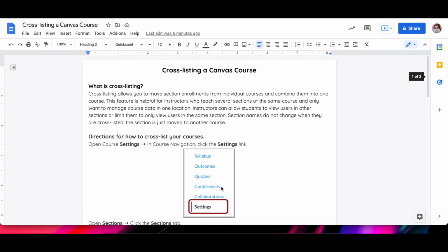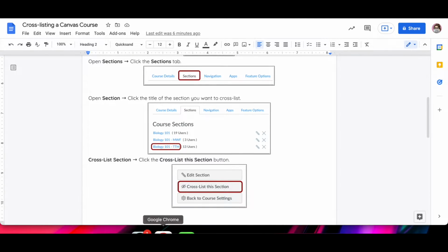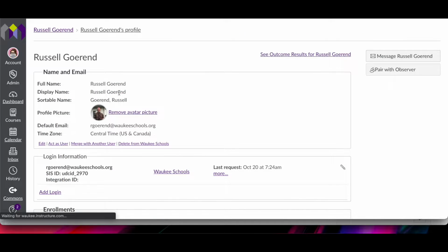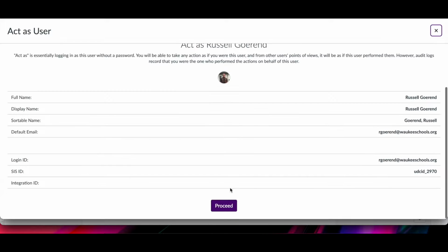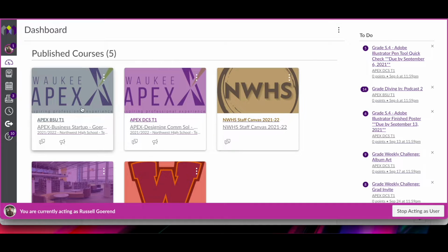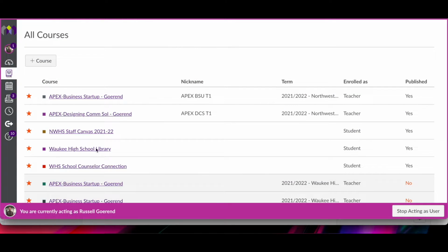But then I also wanted to make sure that you had a video just to be able to follow along with that as well. So we are going to take a look at an actual course. And so Russ was kind enough to let me use his course and that he was going to be our guinea pig here. So I'm going to act as him so you can see what this looks like even as your classes. And so what I have here is I'm going to click on courses and then all courses.